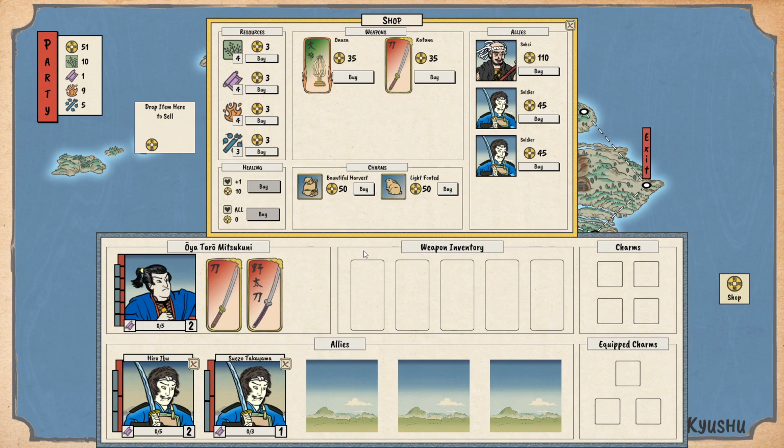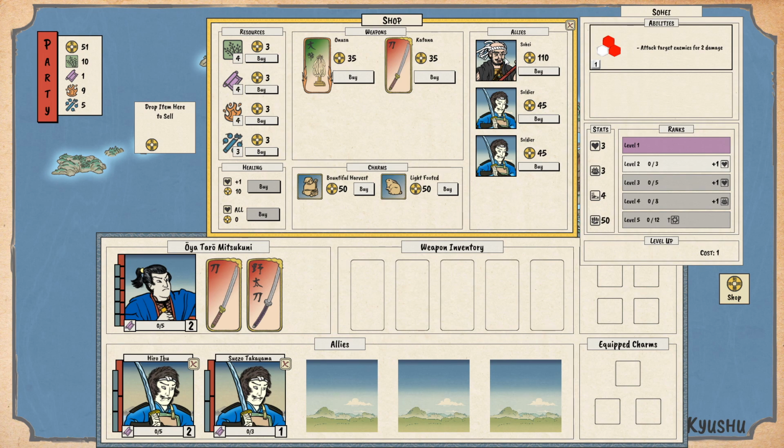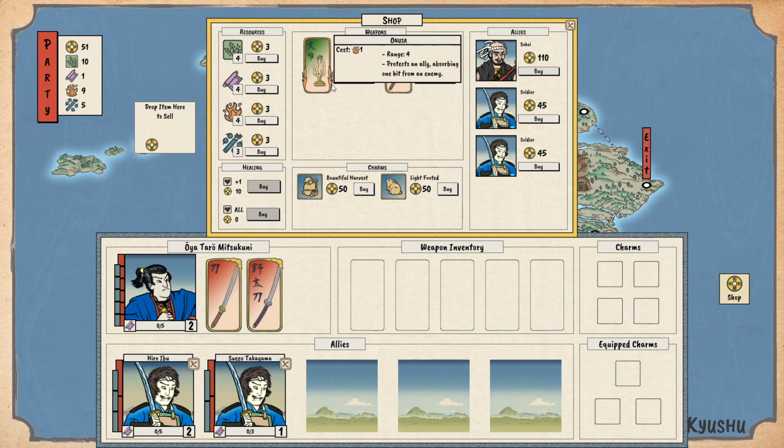Yeah, let's look. What kind of stuff is there around? Oh, I can get more guys? Nice. So who is this guy right here? Sohei. Yeah. Oh, I don't have $100. I was going to say I was going to get another ally. What does that do? So it protects an ally, absorbing a hit from the enemy. Ooh, that's kind of good, though. I guess it depends if it uses up your turn or not. If it uses up your turn, it's bad. If it doesn't use up your turn, it's good.